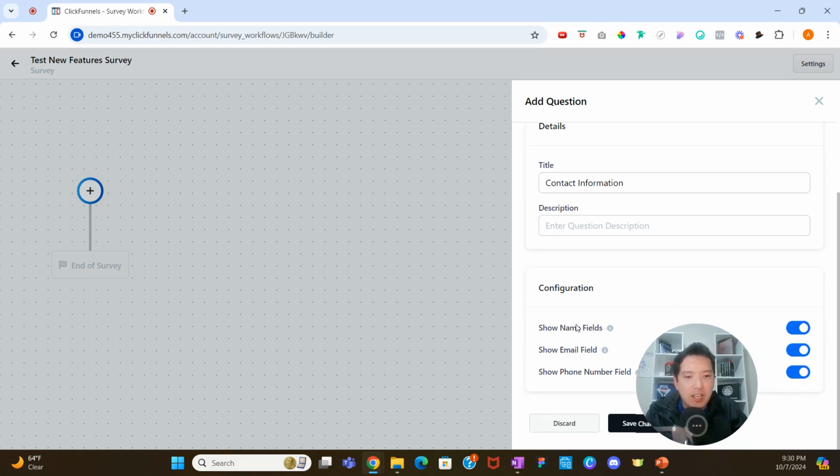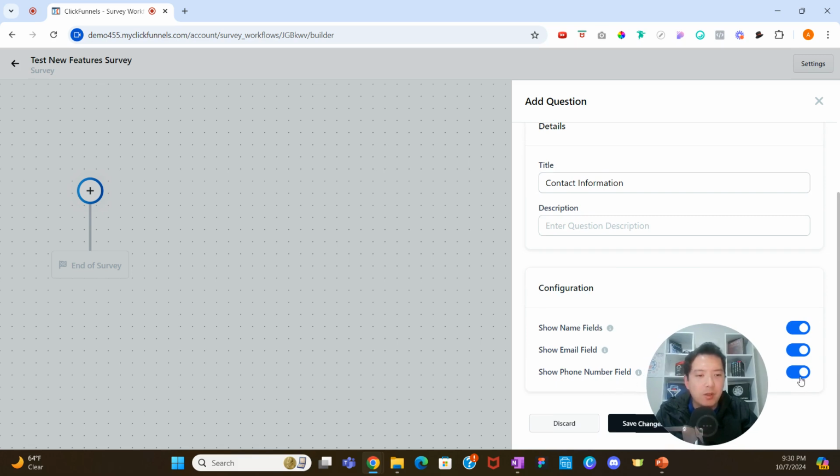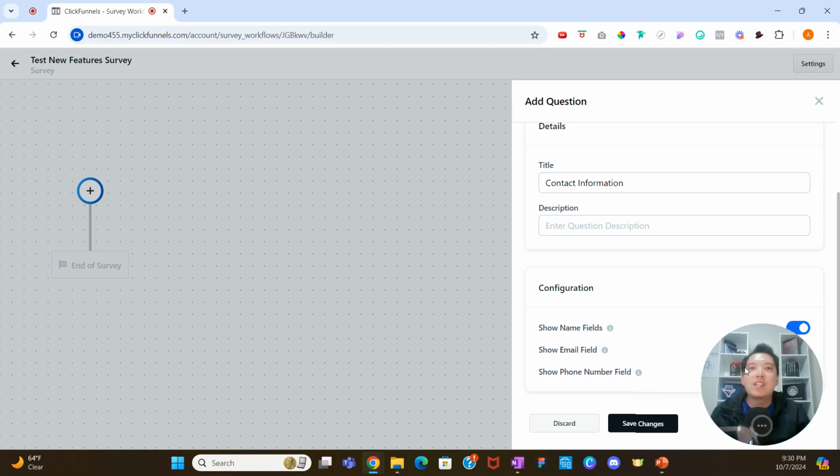And then over here, it says show name fields, show email fields, and then show phone number fields. And this is all customizable, so you can configure whether to show it or not show it. But with this question, basically, it'll just have all the questions all up front instead of asking individually what is their name, what is their email, and then what is their phone number. So we'll just click Save Changes for right now.